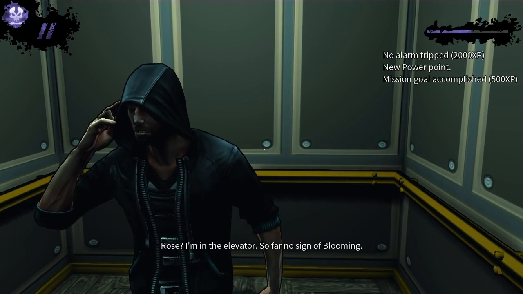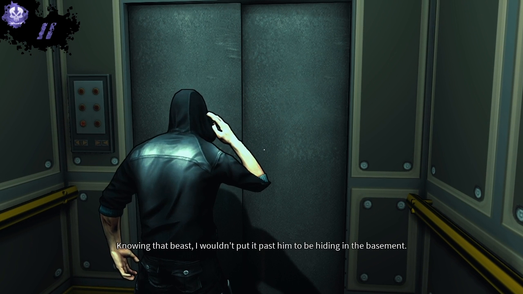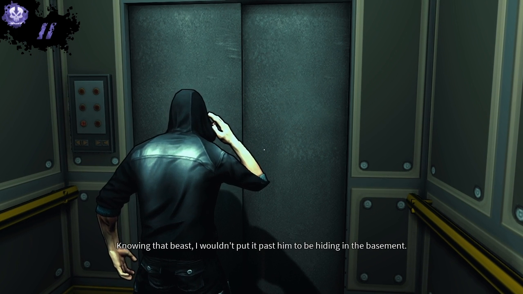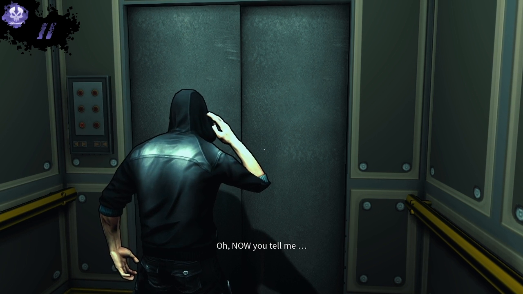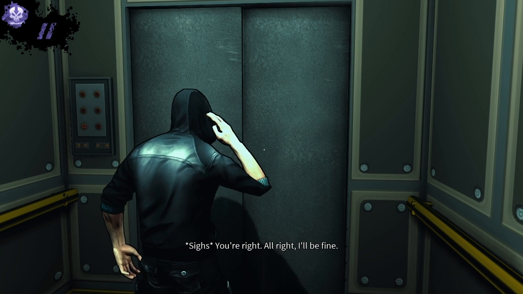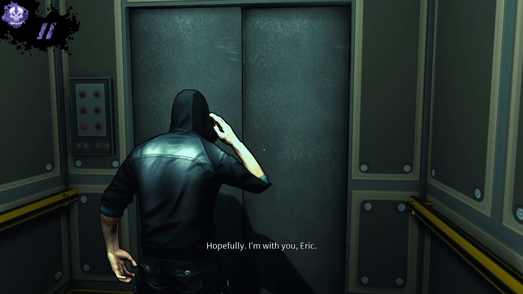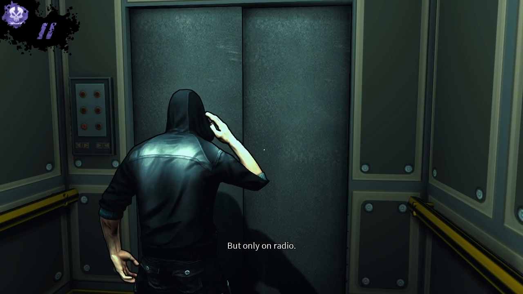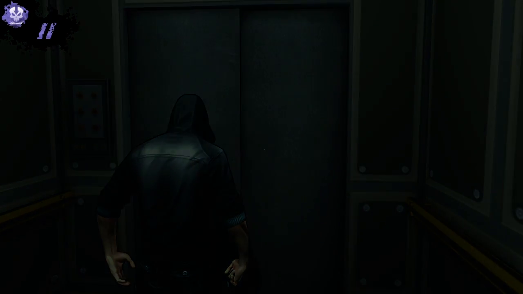Rose, I'm in the elevator. So far, no sign of Blooming. Knowing this beast, I wouldn't put it past him to be hiding in the basement. Beast? Oh, Blooming is not only a vampire, he is mad as a hatter and a textbook sadist. Oh, now you tell me. It's not like you would have had other options. You're right. All right, I'll be fine. Hopefully. I'm with you, Eric. But only on radio. Better than nothing. Good luck.